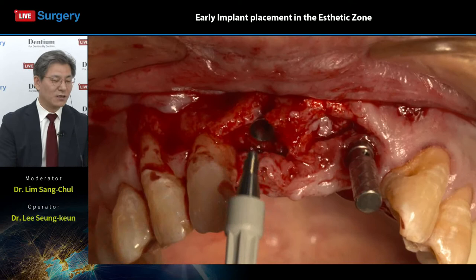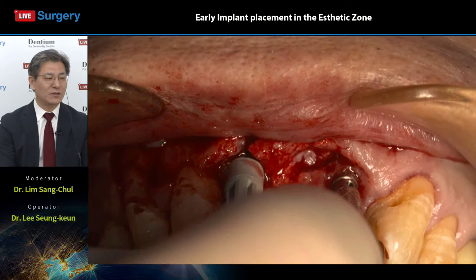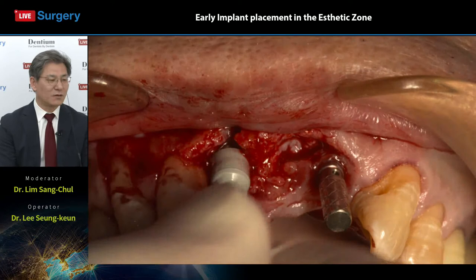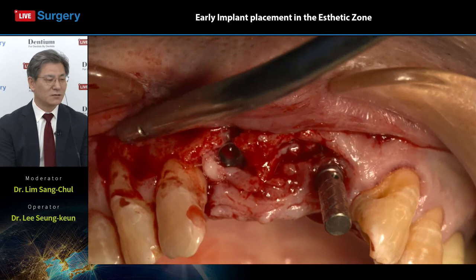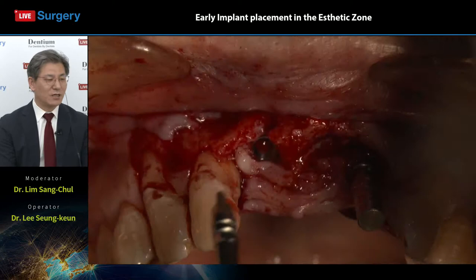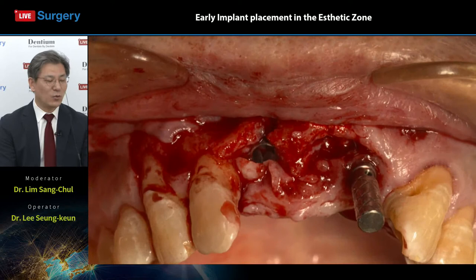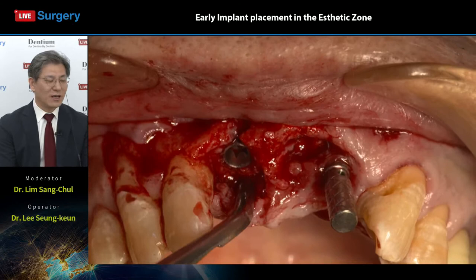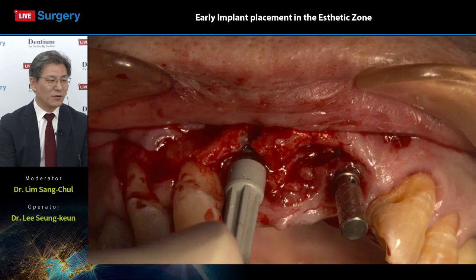Now he wants to use a GBR abutment with a titanium plate for holding the bone graft material. There is only one size of GBR abutment. The gingival height is just 2 millimeters. A GBR abutment has a 2 millimeter gingival height, and I want a more shallow one. So he slightly retrieves the implant position because of connecting with a GBR abutment, right? The GBR abutment has only one gingival height, 2 millimeters. So for the proper connection, Dr. Lee slightly retrieves the implant fixture for the proper connection with the GBR abutment, right?